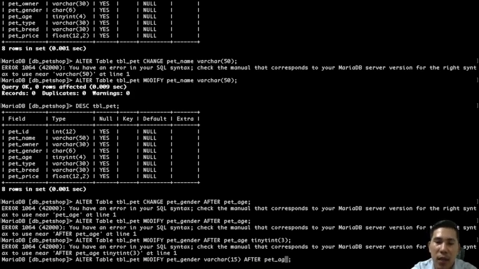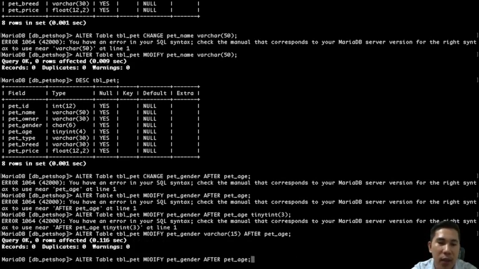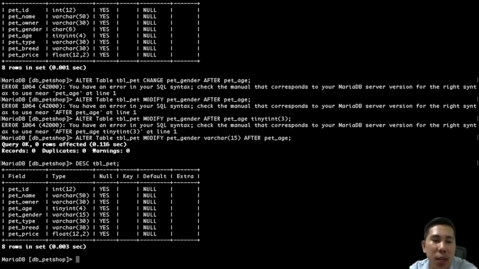So, just to make it right. Okay. So we will now describe this table. So the age and the gender have now swapped positions. The age now comes before the gender.